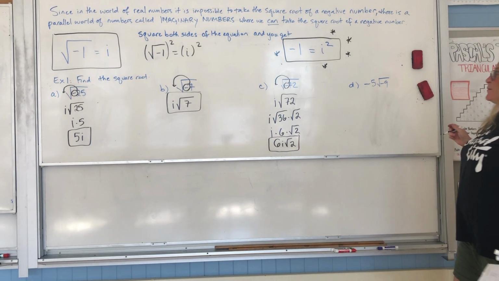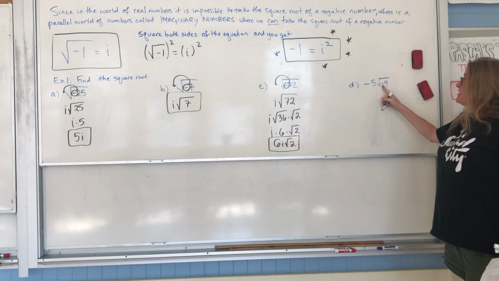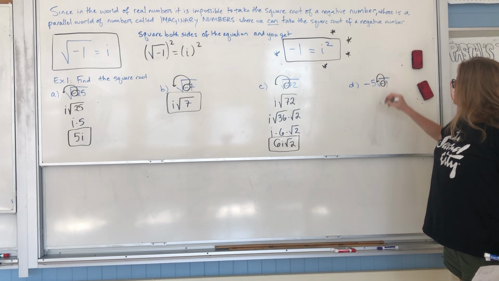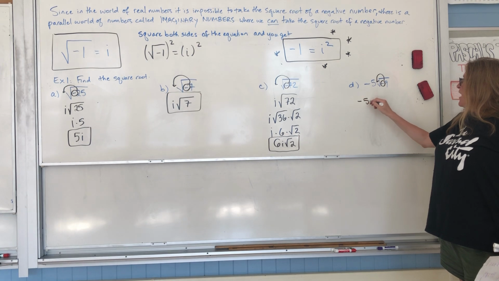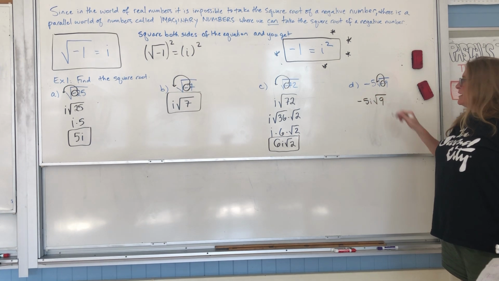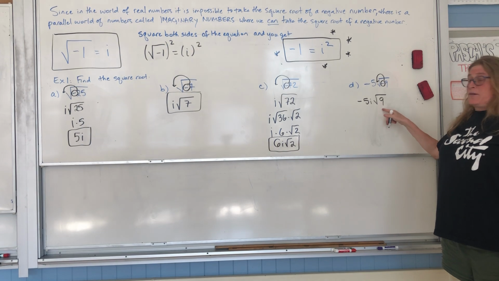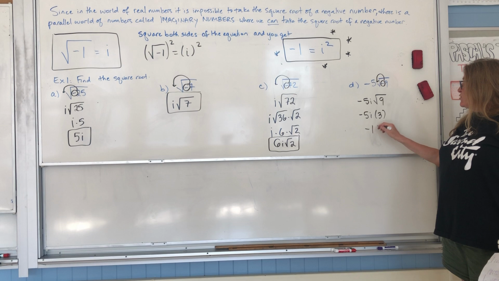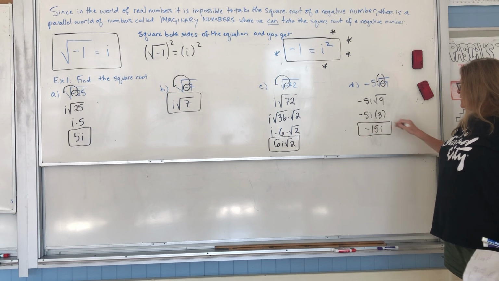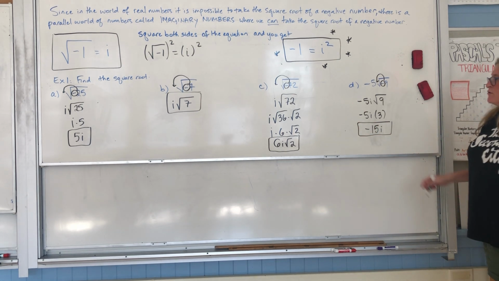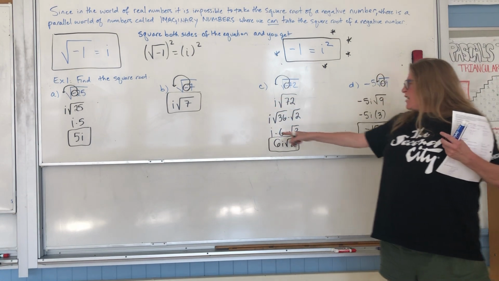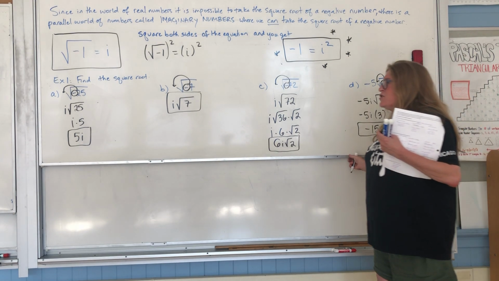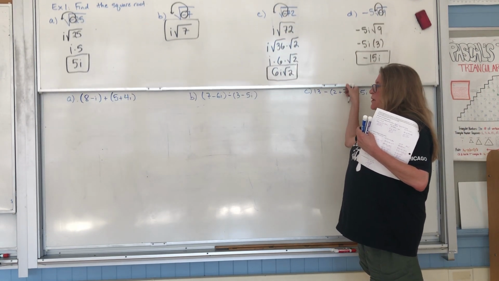Now, the last one I was trying to be a little tricky, because this minus sign is different than this minus sign, right? This minus sign here means i. So what I have is -5i times the square root of 9. Square root of 9 we know is 3, and I can multiply it just like I would with algebra. So notice, guys, in all of these problems, we're kind of treating i like an x, like a variable. And that's what we're going to do when we get into the world of complex numbers.